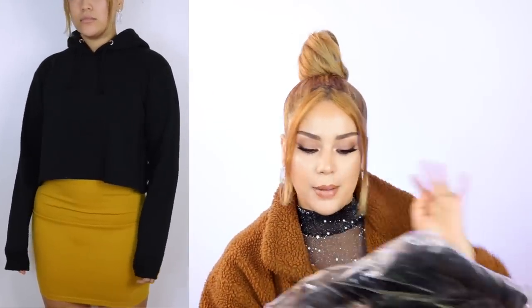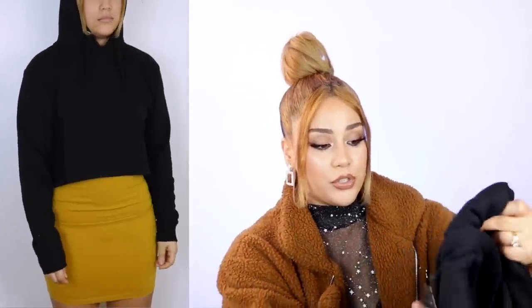I got two sweaters because I live in sweaters. First is the basic crop overhead hoodie in black; I got a size medium. Their sweaters are really nice and super thick, though it's going to be a little oversized on me. When I bought it I didn't realize it came with a hoodie — I'm not really a fan of hoodies, I thought it was going to be a clean neckline. But you could wear it with cycling shorts and sneakers for a super simple everyday outfit. It's really warm, it has that woven material inside, and it was $12.